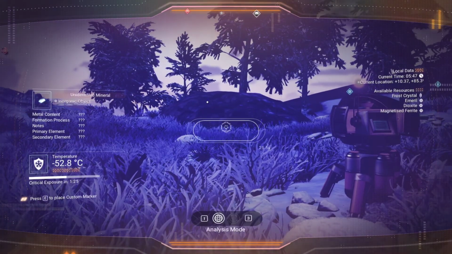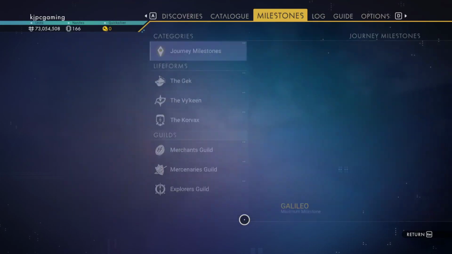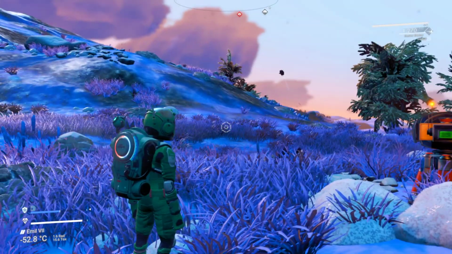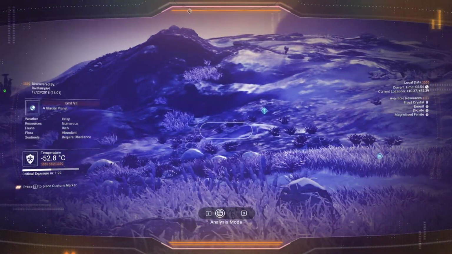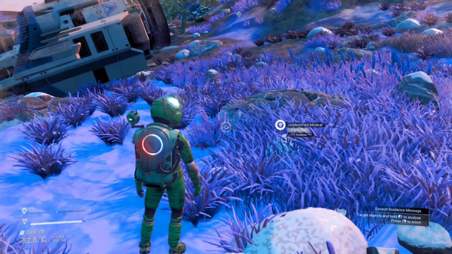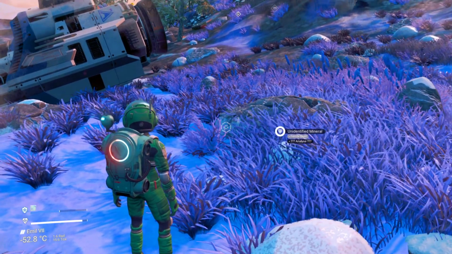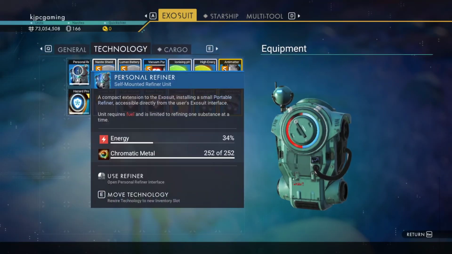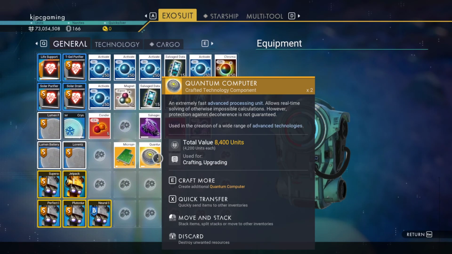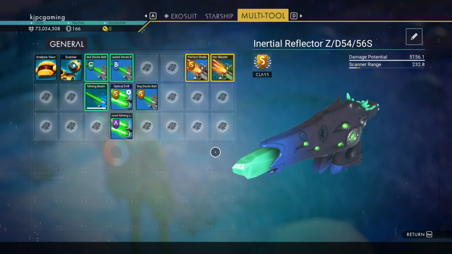How many creatures, I wonder, are left on this planet? Three. Oh. Hmm. I know, it's cold. Alrighty. Getting stuff done now. Woohoo!